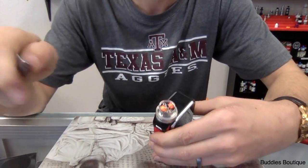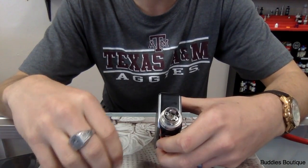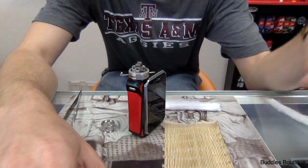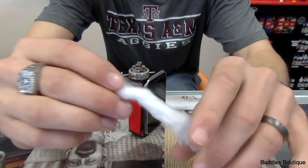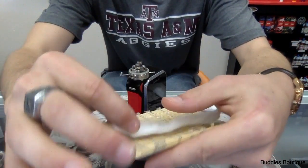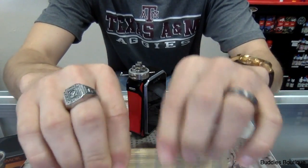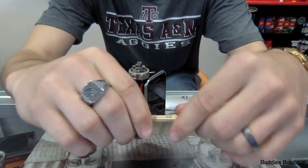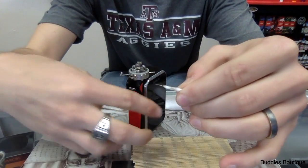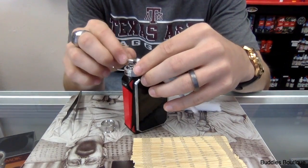Center out. Alright, next we're going to talk about wicking, and wicking with this outside sleeve is going to come in real handy. So we're going to start the wicking. I have myself a piece of cotton here and my bamboo rolling mat. I'm going to put it right in the center and roll it small. It turns into a small little worm that we can grab the end of, pinch it, twist it, and slide it through the coils.